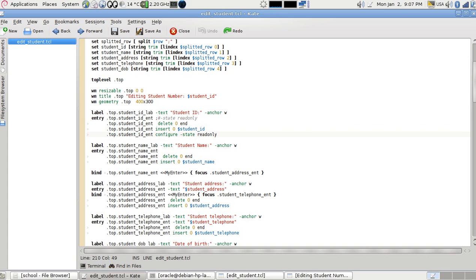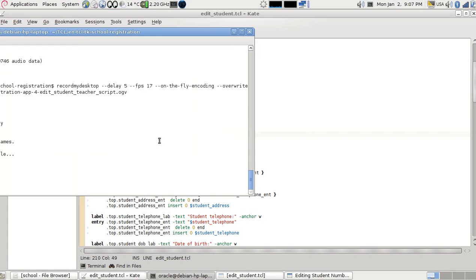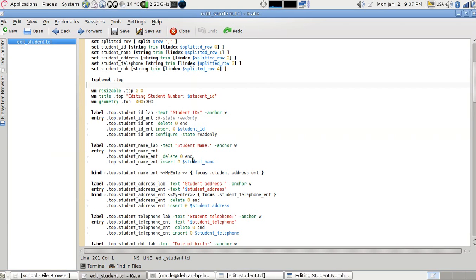Even the user can just copy it but can't change it. And if you notice, I can't delete anything here, I can just highlight it and paste it somewhere else, for example here. There is a file here; I put it within a comment so it doesn't make troubles for me later.